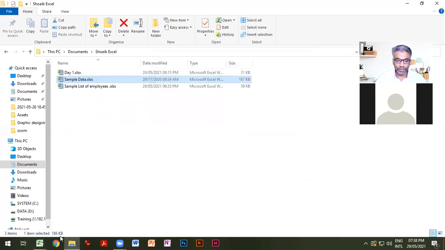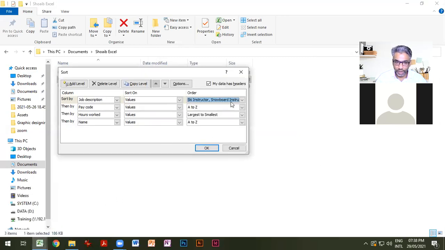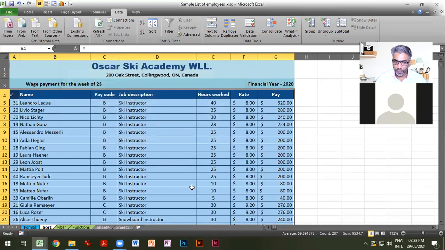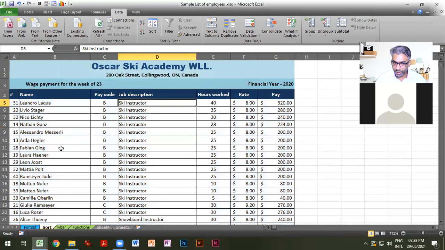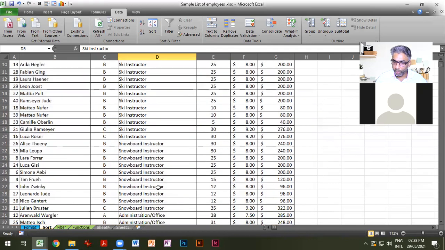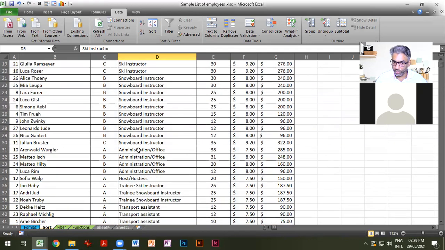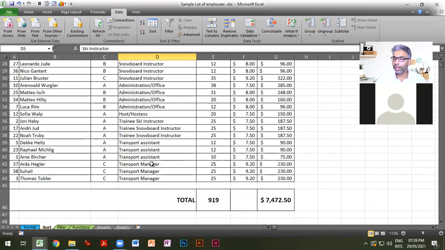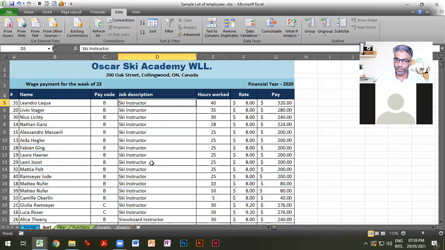Fine. So that list is already added here: ski instructor, snowboard instructor. Click OK. So added. Look at down. Same thing. There are no big changes, but the only thing is the ski instructor came first. The rest, all the names and everything, are fine. Snowboard came second, then ABCD order. So if you're giving a full list, then based on the list it will get sorted. If you're not giving a full list, then it comes this way. Half will be based on your order, and the rest will be in the other order. So this is how we do sorting.